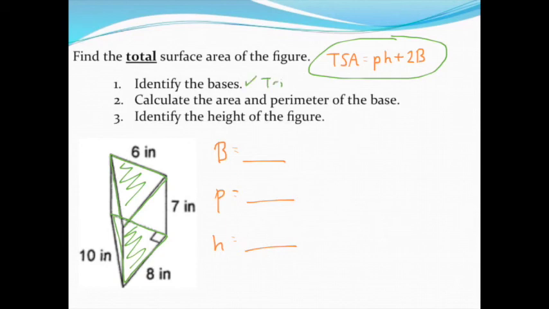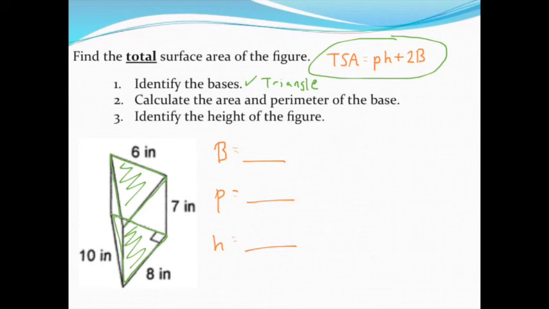You may also want to note what shape that base is, because depending on what it is, you'll need to use a different formula. So I'm noticing that these bases are triangles. I'm actually going to do my steps a little out of order. I'm going to find the height next. Now, one way these problems start to get confusing is we talk about height to mean a few different things. We can talk about the height of the prism. I can also talk about the height of the triangle. So in this case, I want to know the actual height of the prism. How far is it from one base to the other base?